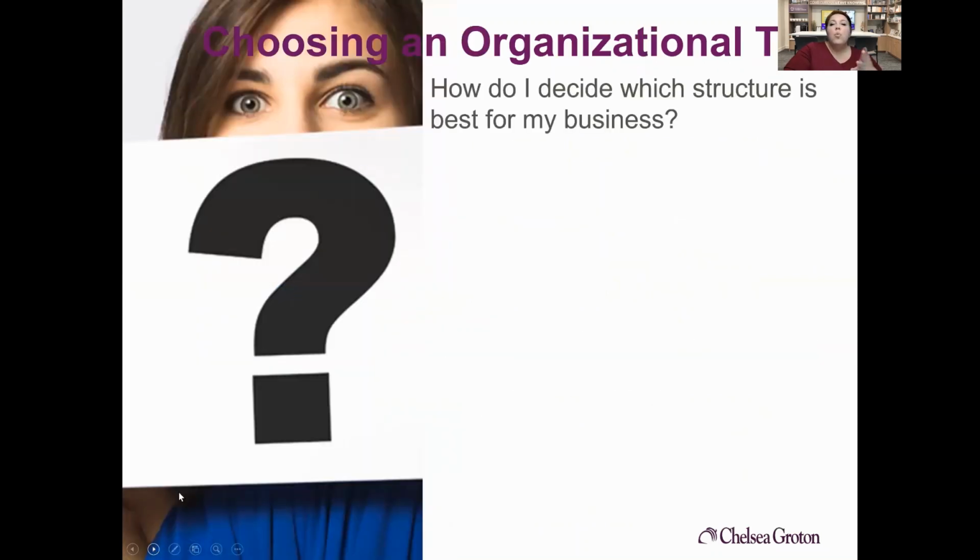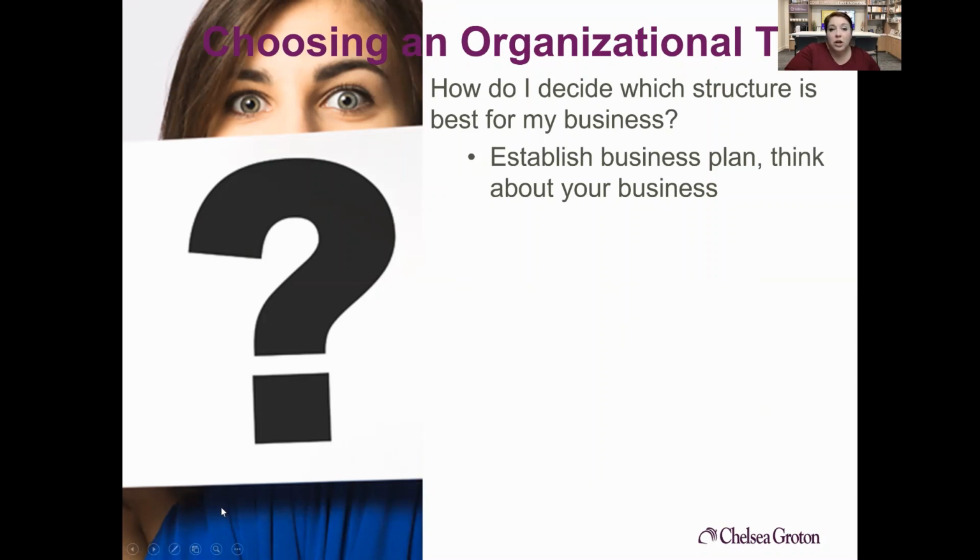All right. So how and why would you decide what kind of organizational structure you would have? You're going to work on establishing your business plan and think about your business, because choosing what type of business, how you're going to file, before you have your business plan written, is very much like saying, I am going to be a tax accountant before I've even gone through high school and I even know what any of my career options are. Like, you don't know what your path is going to look like.